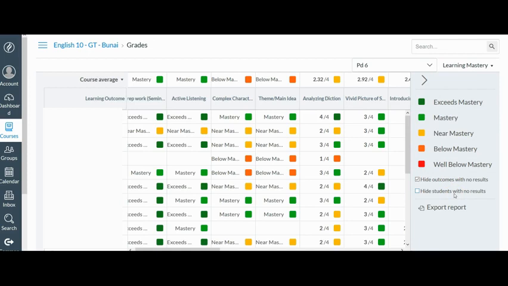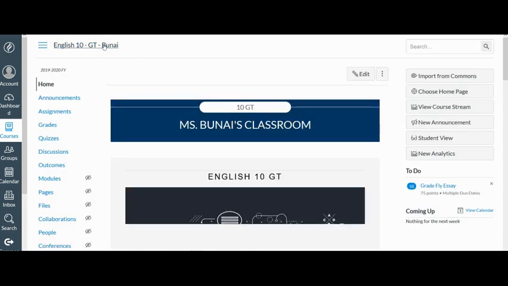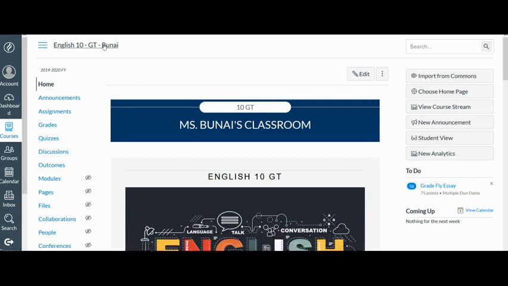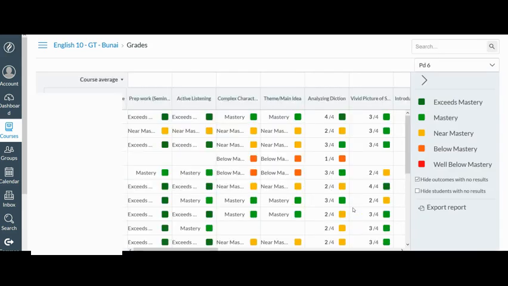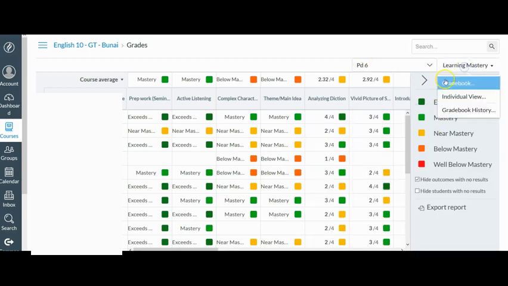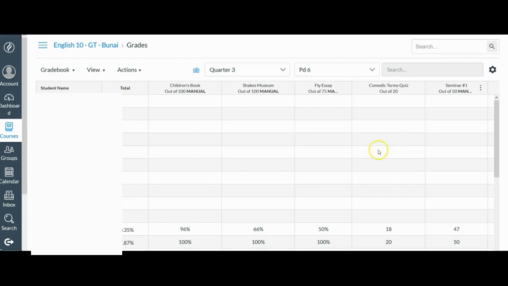So what we're going to do now that we have created the rubric for the assignment is we are going to actually grade that assignment in Canvas. So if you're familiar with SpeedGrader, that's the tool that we're going to use. And to get there, you're going to click on the Grades tab, and you want to make sure that you are in the actual traditional view. So I'm going to flip back here to my traditional gradebook.